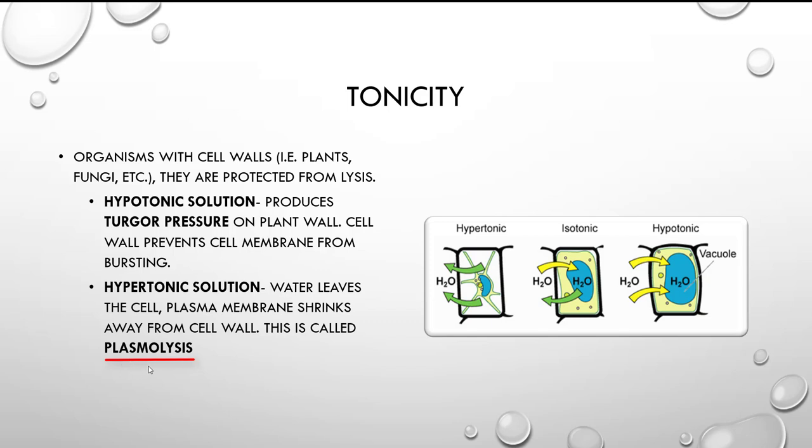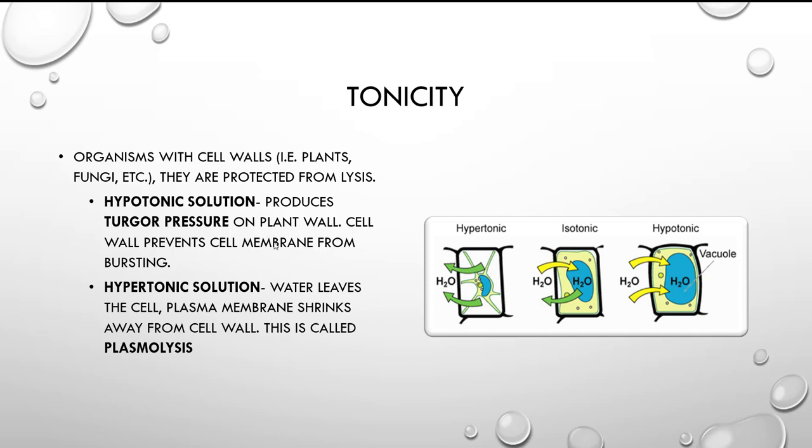Okay, so think plasma as plasma membrane, lysis, well, it's not really bursting, but it's shrinking away from the cell membrane. So it's not fully crenating, but it is shrinking away, all right, as the water leaves the cell. And this causes our plants to wilt. What happens when you forget to water your plant? It wilts, right? But it doesn't completely disintegrate unless you've forgotten to water it for a long time and then it just completely dies. But it will still maintain its shape for a while until you actually kill it, right? Okay, it'll just wilt away a little bit.